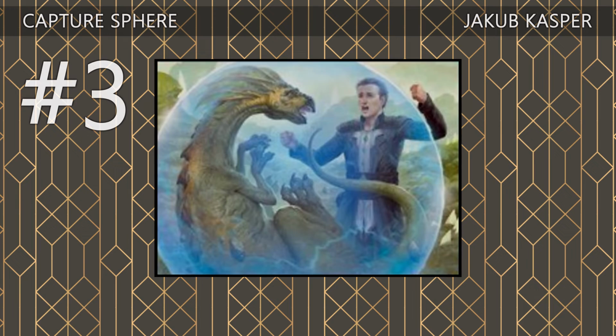For art number 3, I have Capture Sphere, which was illustrated by Jacob Kasper. This image shows a dinosaur creature trapped in a glassy blue orb. Their human companion is behind and to the right, pounding desperately on the orb in an attempt to free their friend. The artwork is actually part of a set of 3, describing a rough story of these two companions.